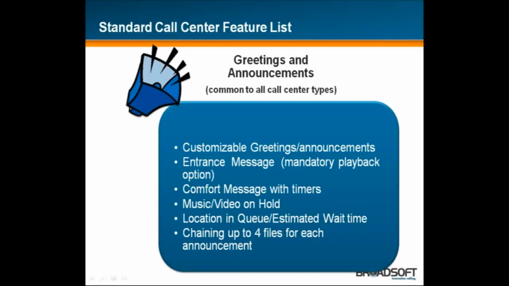Starting with the greetings and announcement features, each feature that was available in basic is also available in standard and are shown on your screen. They include customizable greetings and announcements, options for entrance messages, comfort messages, music and video on hold, location in queue or estimated wait time, and file chaining.